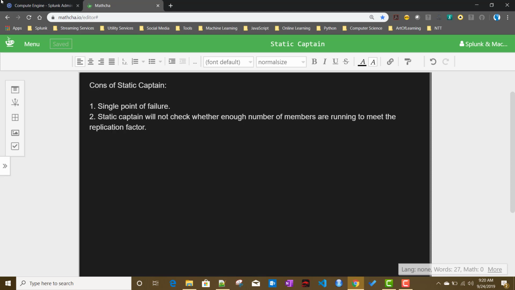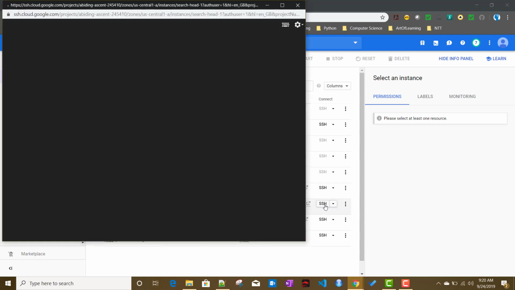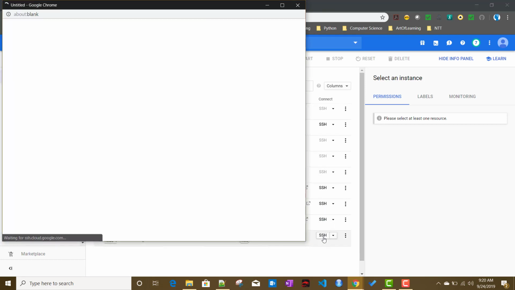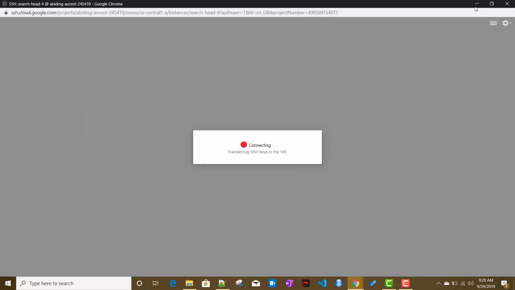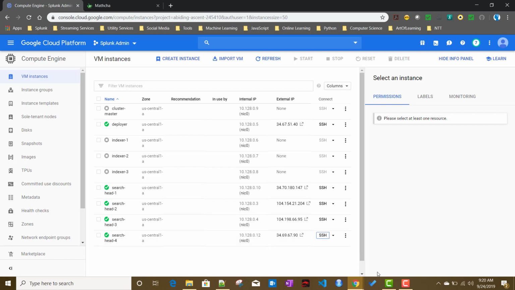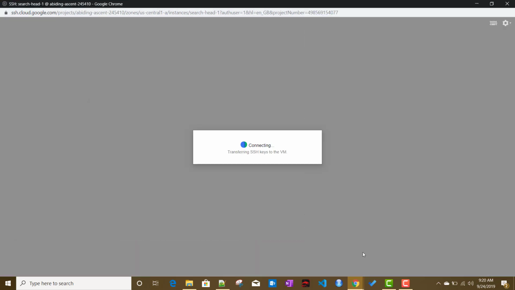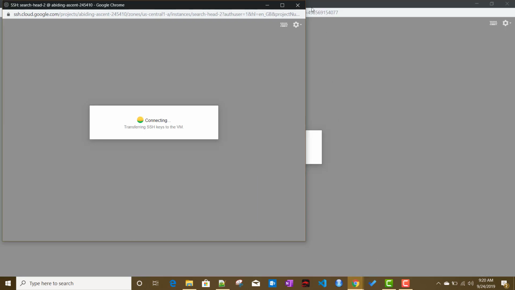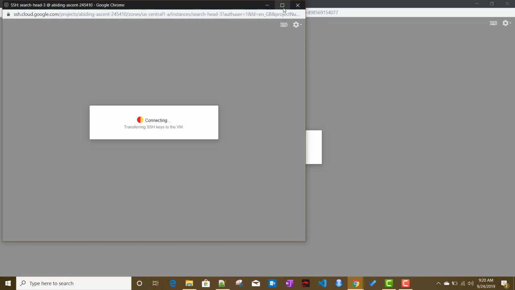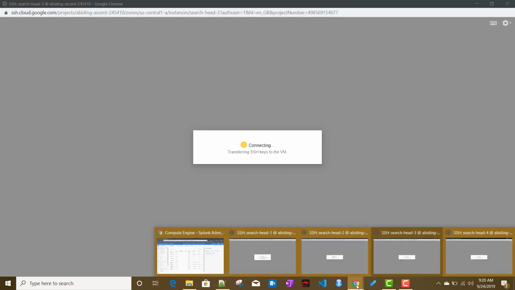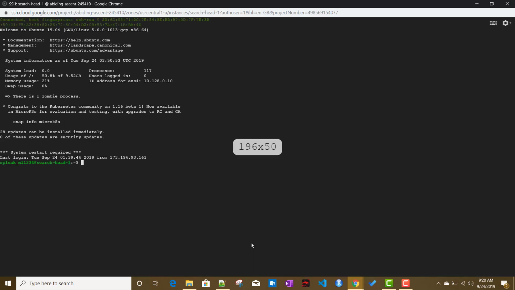Okay, we'll see that example now. For that, what I'll do is I will just log into all of these search heads first. We'll see the initial configurations, and then we will try to create that situation where we have no other way but to configure a static captain to make that cluster functioning. And then we will see what else we can do with that one. So let us wait for one minute for the key transfer to happen.